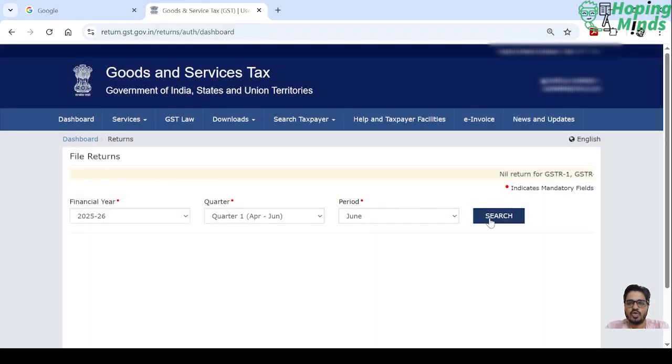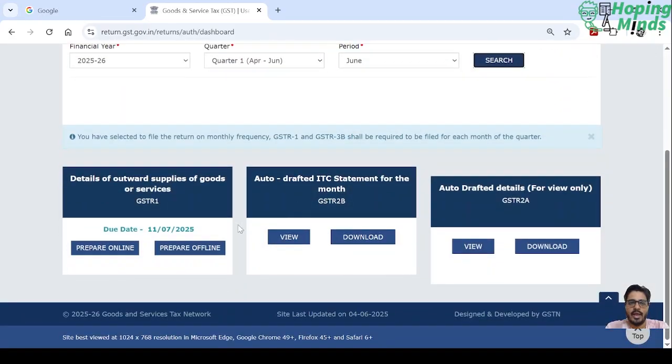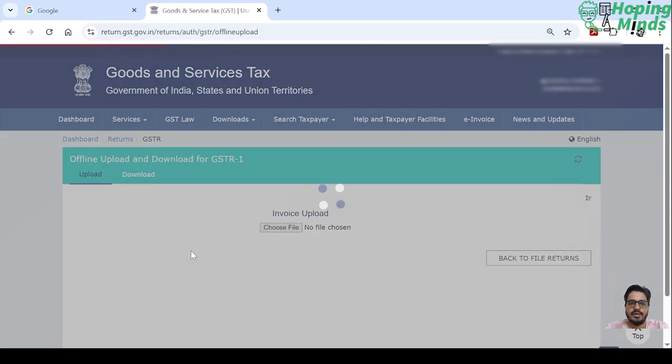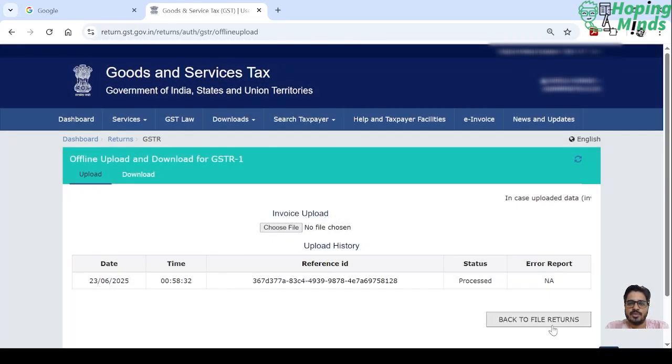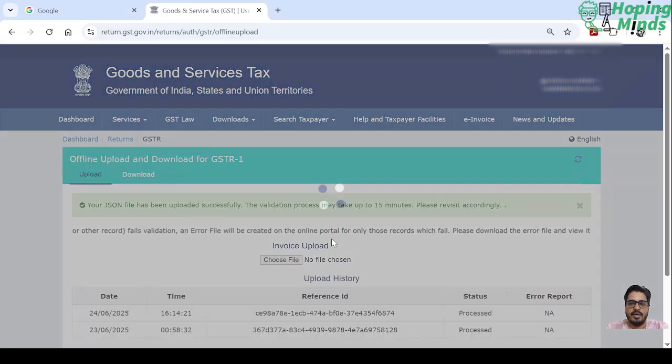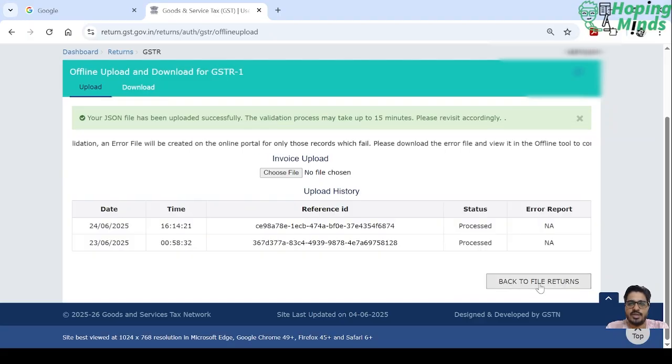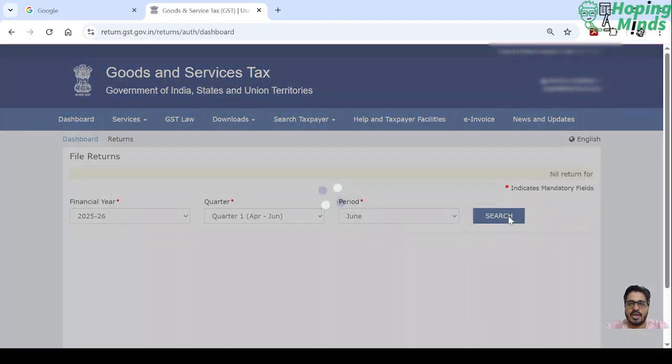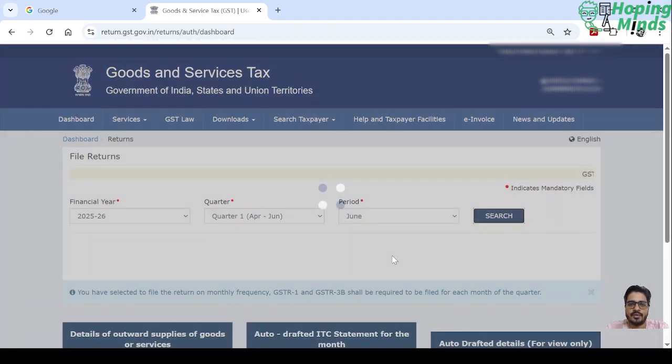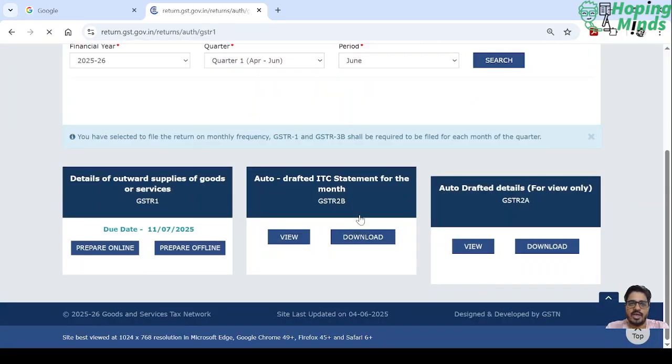We will select the period June and we will prepare offline. So this has been processed, but since we have removed this data, we have to again select the file. Here it has been processed. I will go back. Again we have to select the period, then we'll go to GSTR-1.